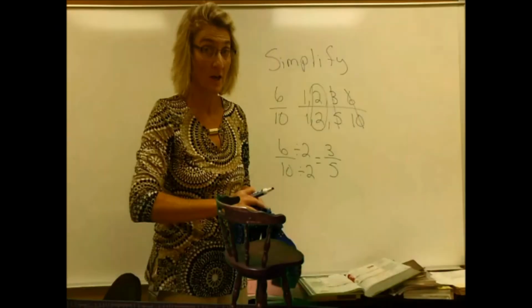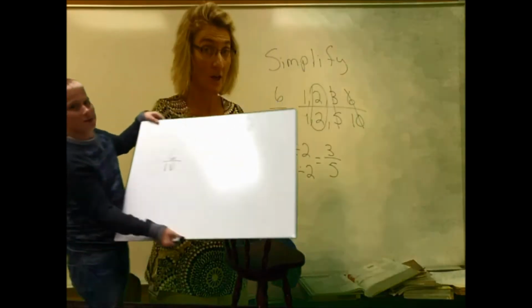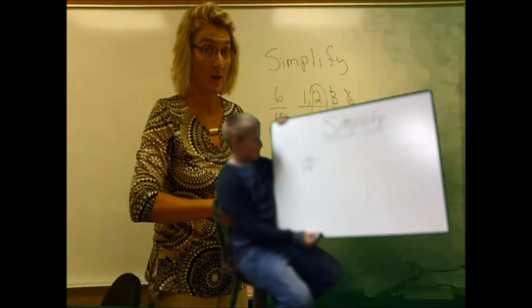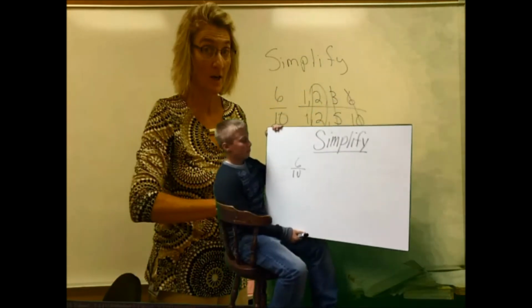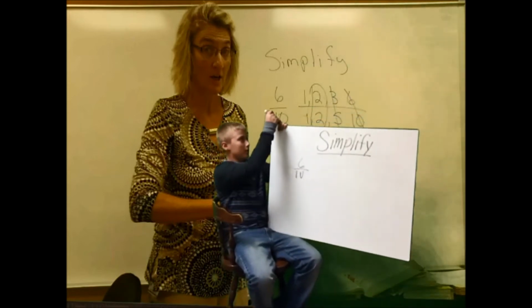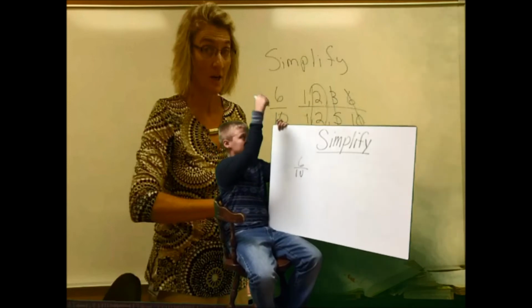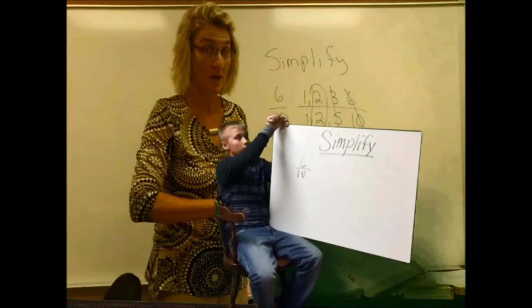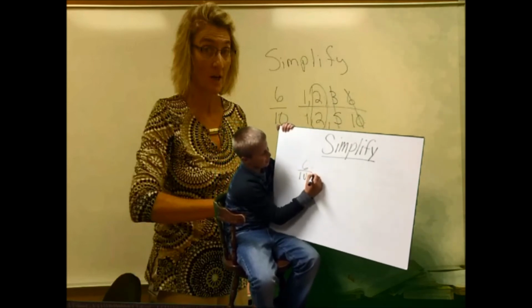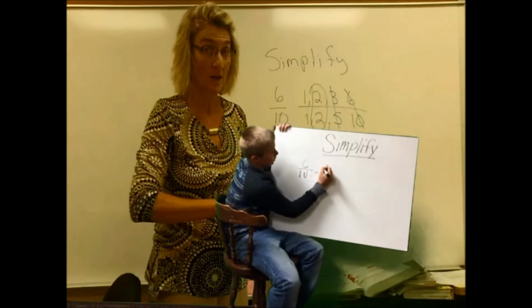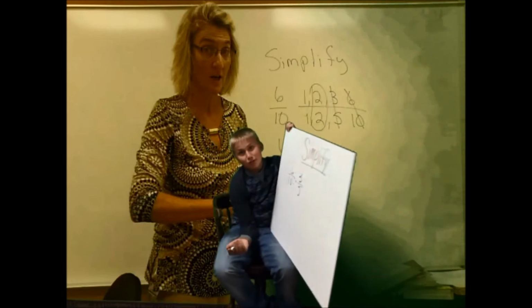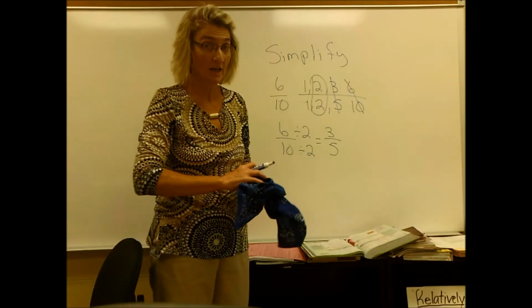Now, we have been... Hold up, Miss Osborne. Slow down. Let me put this in English for you. So, first to simplify 6/10, we know they're both even, so we can divide them both by 2. And then we get 6 divided by 2, which is 3, and 10 divided by 2, which is 5. Simple enough. Practicing on integers.